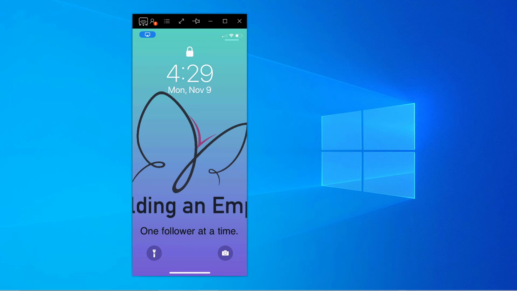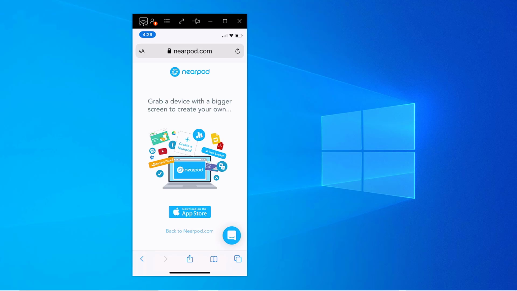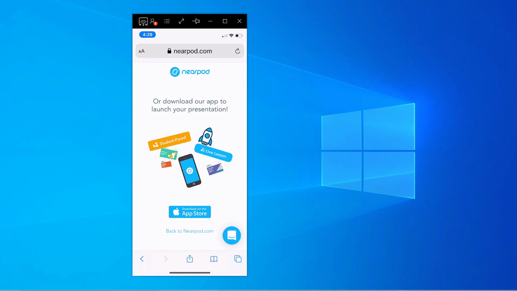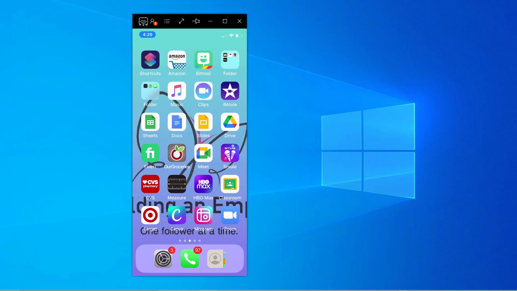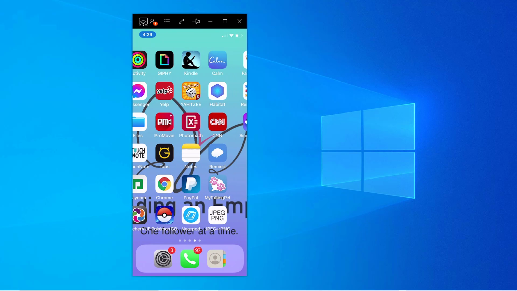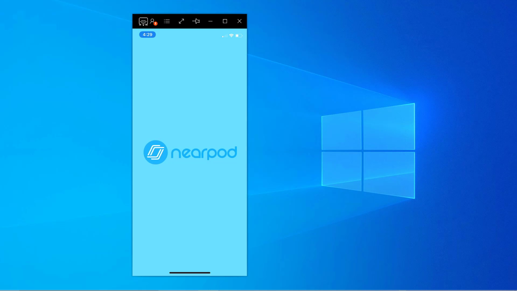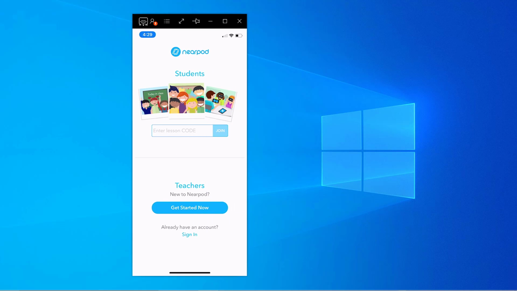So I'm going to open up my app. I'm going to find where my Nearpod is. Okay, it's right next to my JPEG converter, because I just showed you that in the last video. And then I'm going to sign in. For you, you're signing in as the student, and then there's the code if that's how you want to do the self-paced activity. Remember, I'm showing this to you to get the photos into your activity.